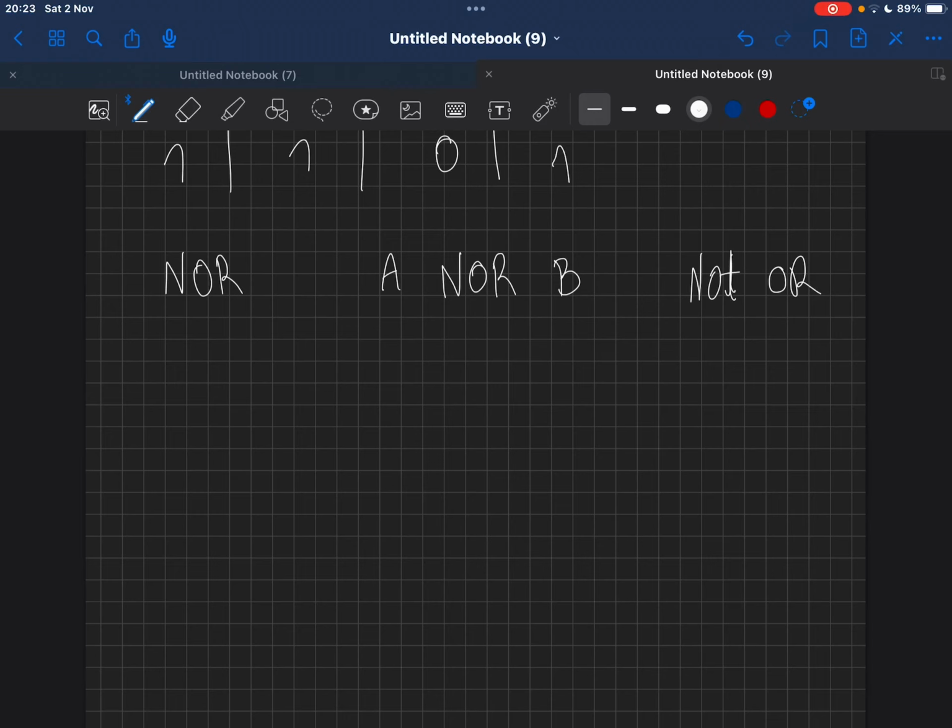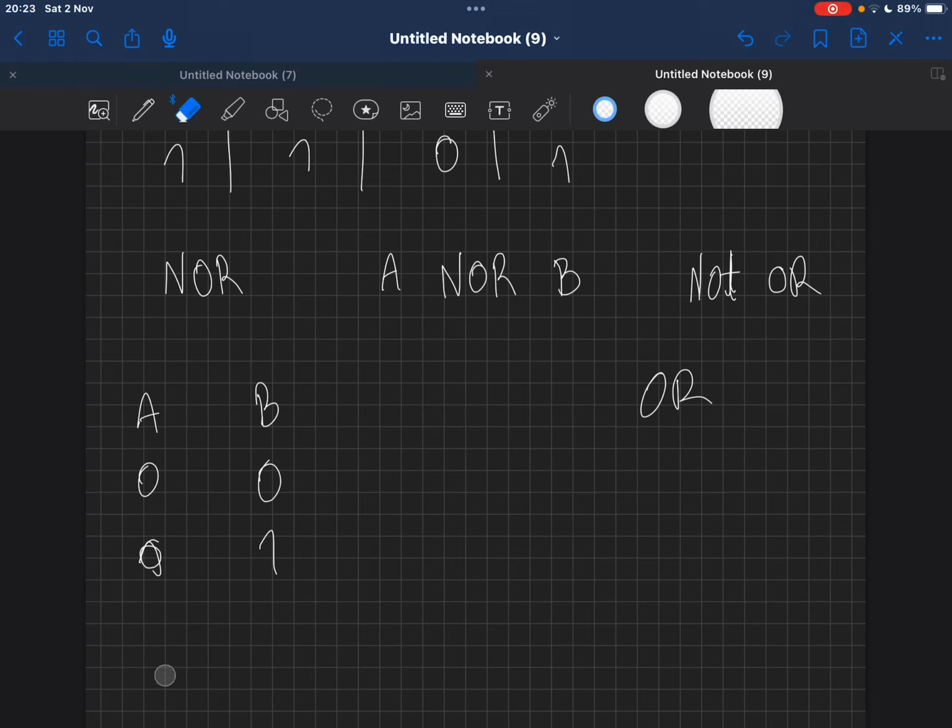So when OR gives you 1, NOR gives you 0. If we're looking at OR, it's quite good to see that.